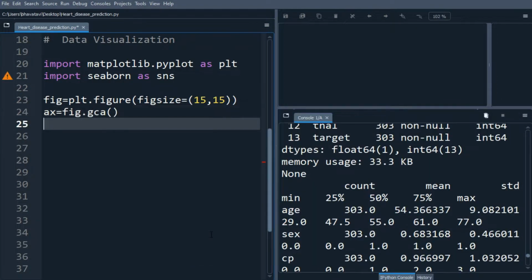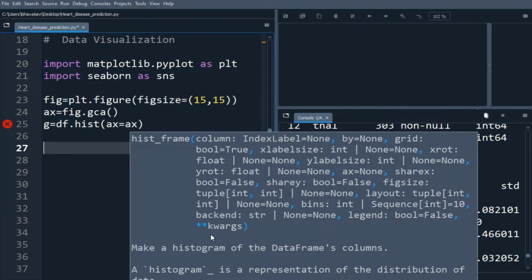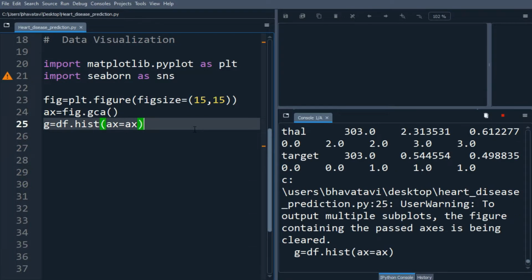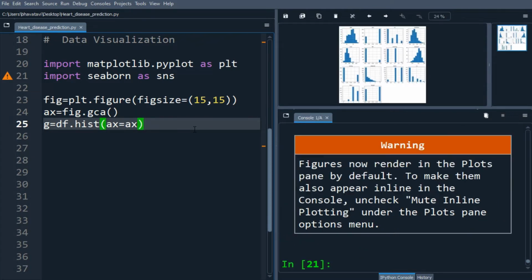Okay. So g equals df.hist, ax equals ax. So let's run the program and see the output. It is taking a little time because there are many graphs. So it is printing one by one. So you can see over here all the graphs.